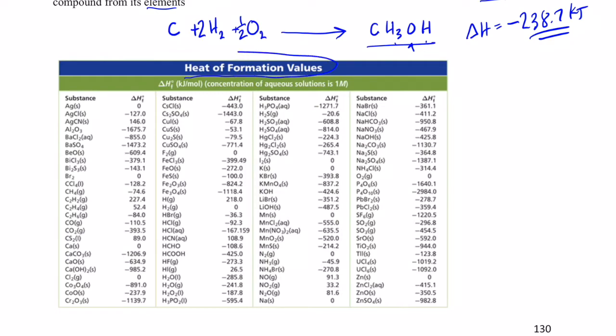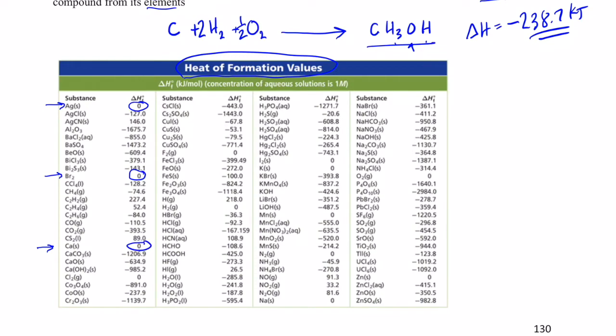Now, on the table at the bottom of this page, you are going to see lots of heats of formation values. I have the heat of formation of several different compounds. You will notice, though, when you come across an element, there'll be an interesting value for that. For instance, the heat of formation of elemental silver is 0. The heat of formation of elemental bromine is 0. The heat of formation of elemental calcium is 0.